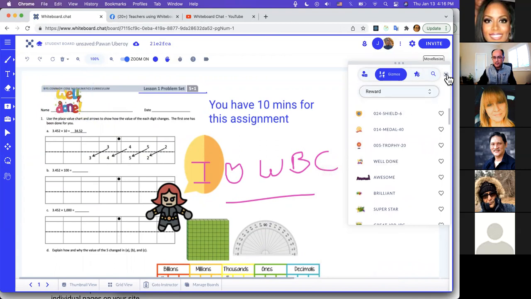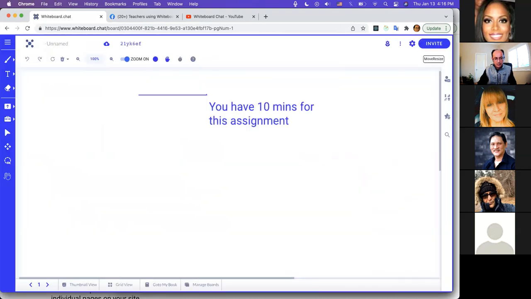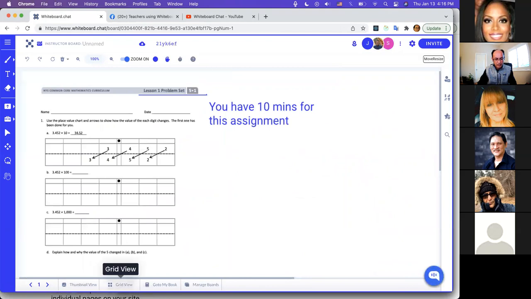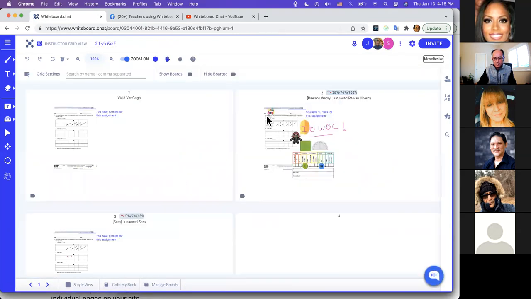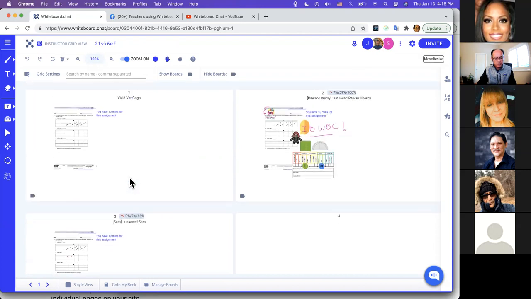Right? And the student immediately gets feedback. Now this is the go to instructor button, so I can go back to my board. And let's say that I look at the grid view again. I can see that the well done sticker is out here. And so you can get immediate feedback to the students and see what they're actively working on, right? So if the students start making any changes, you can actively see what the students are making and how they're making progress as well.